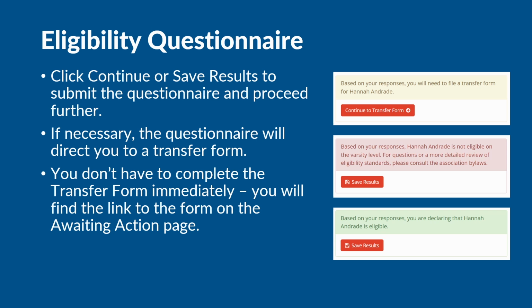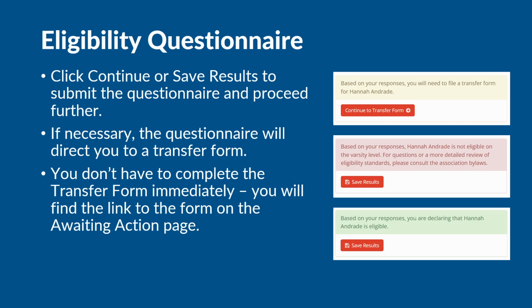Now, after you answer a few questions, maybe you want to check on something, come back later. Well, don't click Save. The name will always be on that awaiting action page for you to come back to. And once you've saved it, those answers are locked in, and you'll need to contact the state office to resubmit the form. Now, in our first example here, a transfer form is required.